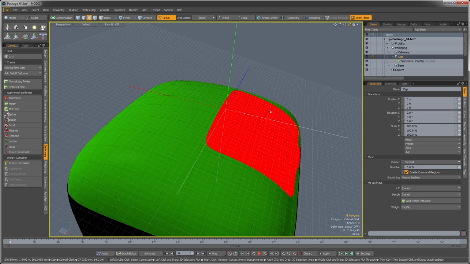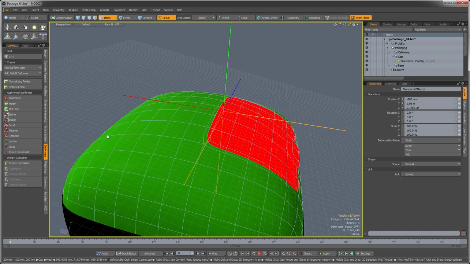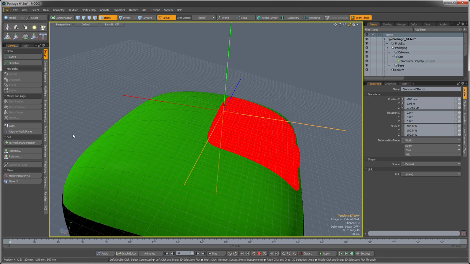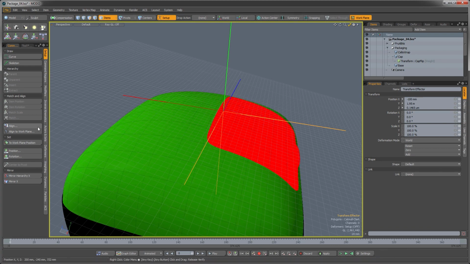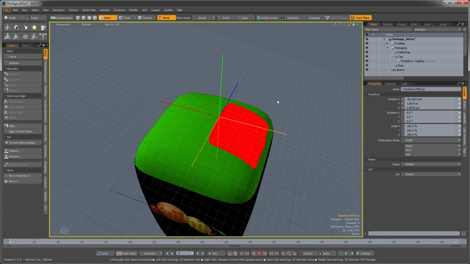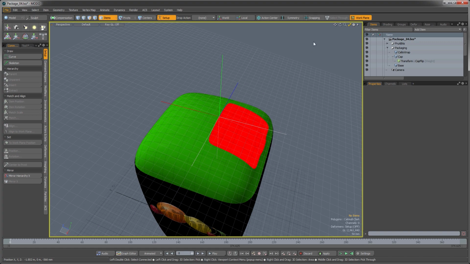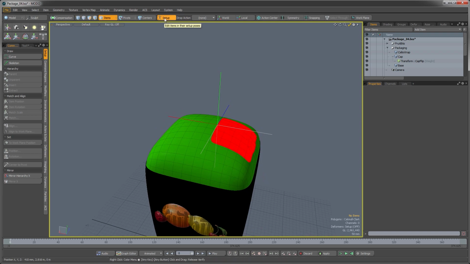Now what this is going to allow us to do is we can then go back into our items mode, select that locator, and here under the setup, there are commands that allow you to move things to the center origin of your work plane. So I'm just going to click on the set to work plane position, and that's going to move that locator to that work plane position. So now I can deselect everything by hitting escape. I can reset my work plane, and then I can also exit out of setup mode.